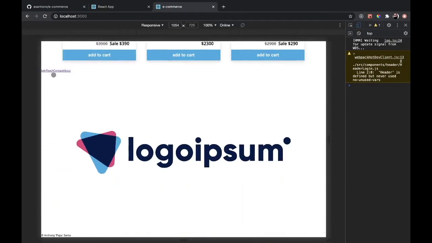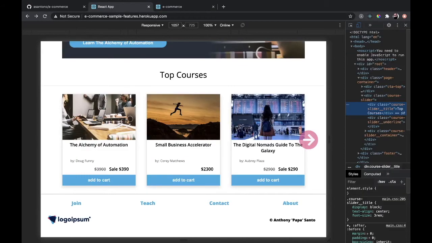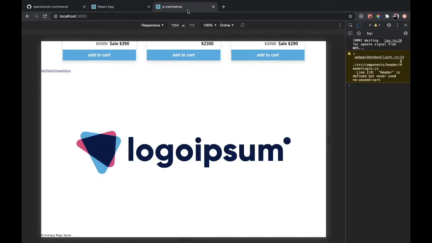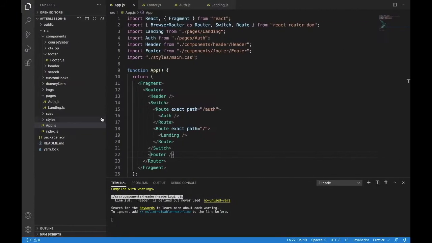Now it should be on our page. And it is. Here we are, join, teach, contact, about, and our logo is at the bottom, looking pretty bad. And here's our copyright. So that's that copyright element that we made in the corner there. That C came right from HTML with that code that we typed in. So let's get this looking like this one here. Nice and across. We'll have to make a new SCSS file and get started on it.